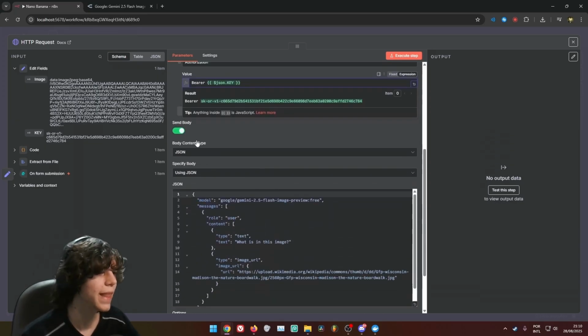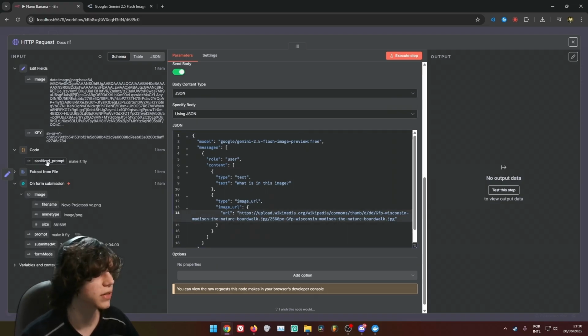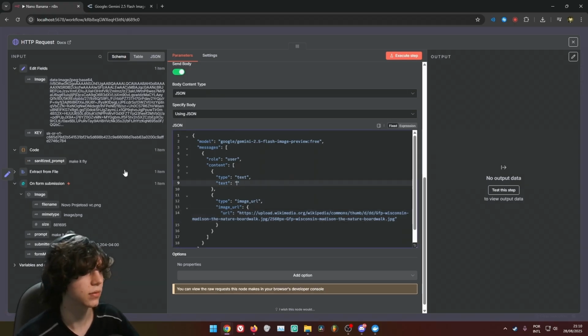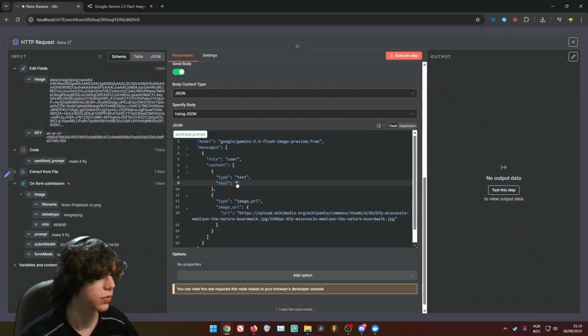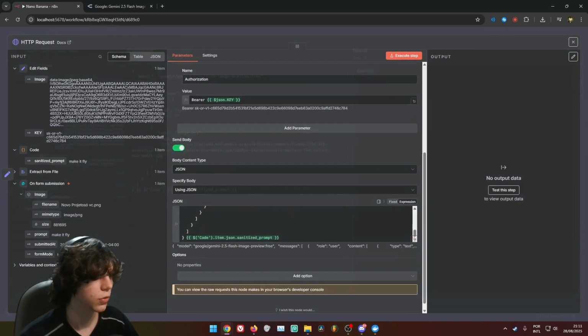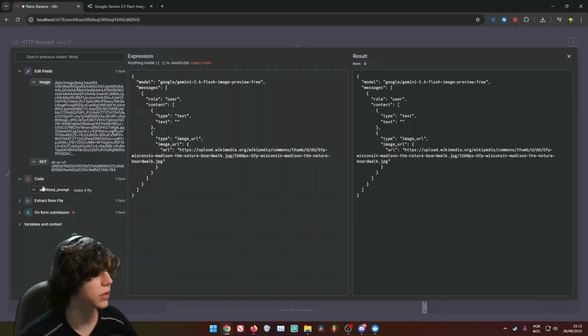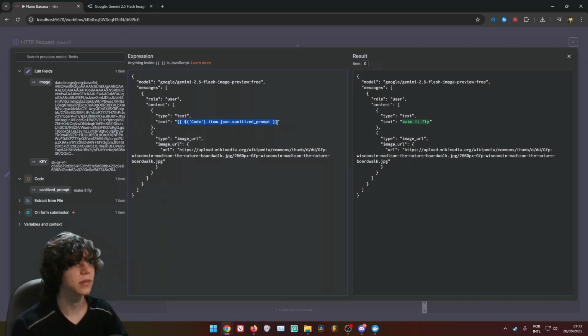All right, next step, we need to configure down here. So first we need our text, our prompt code, okay? We have this sanitized prompt, and it should be here in text. All right, so let's move it inside here. As you can see, let me open here. Okay, it's a little bit dark, so copy this. I'll do it again, okay, so you guys can see. Move it inside the text area like that. As you can see, it's right here.